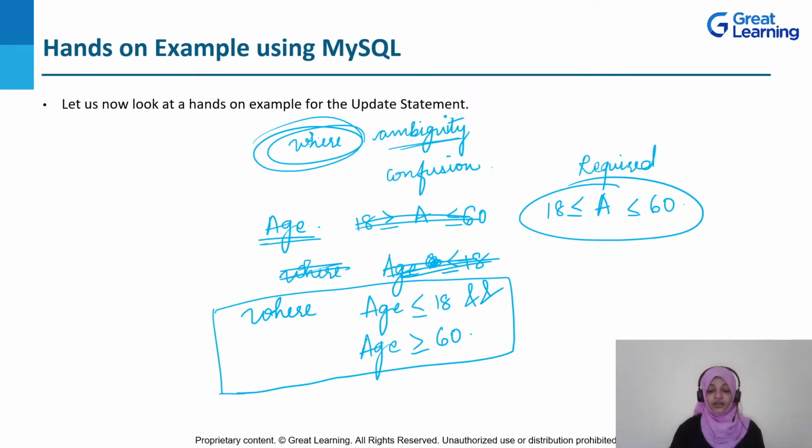Right? Now, in a scenario like in MySQL where commit is auto commit in nature, all of my data will be changed according to this particular where clause. So whatever meaningful data I had initially, all of that is lost, all because of this tiny, tiny ambiguity in the conditions here, right? So be very sure while you're actually executing the update statement that your where condition is very proper. This is one of the reasons why auto commit is normally set to false in any kind of database activity or transaction, so that you can prevent these kind of problems.